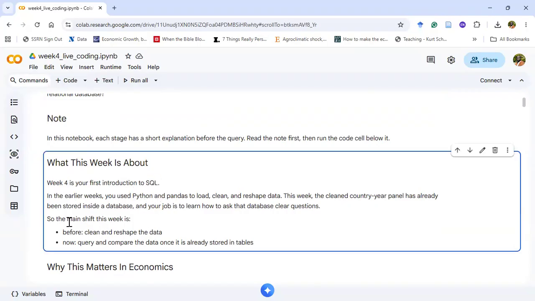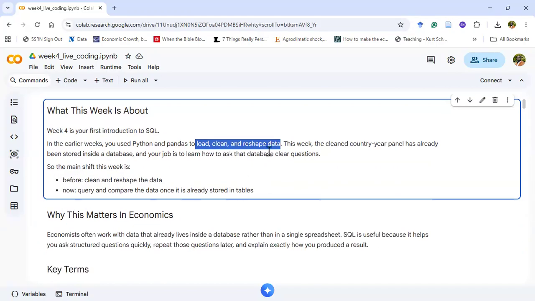So what is this week about? Week 4 is going to be the first introduction to SQL, that is, if this is your first time. If it's not your first time, you can still pretend it's your first time. In the earlier weeks, we were using Python and pandas to load, clean, and reshape data.